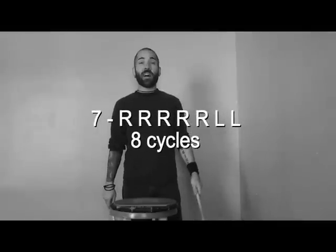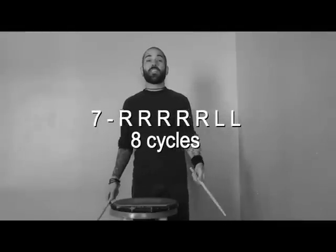In exercise 5, we're going to be dealing with groups of 7. This is absolutely my favorite. So we're going to be doing 5 notes with the right hand, 2 notes with the left hand. And it's going to sound like this. 1, 2, 3, 4, 5, 6, 7. Let's hear what that sounds like against the quarter note pulse.